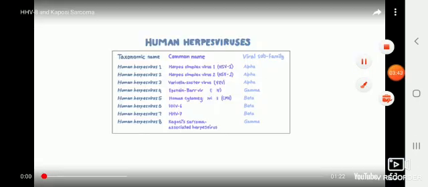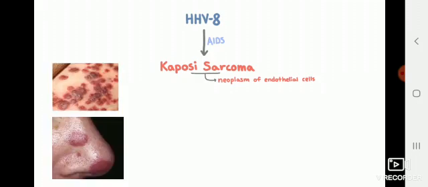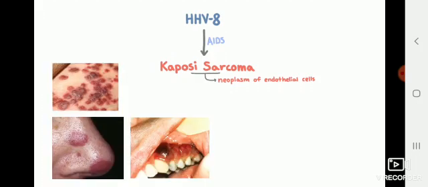The last herpes virus we're going to talk about is HHV8. It's a gamma herpes virus like EBV, and using similar mechanisms to EBV, it can cause cancer. Now, it's known for one cancer in particular, which is that in patients with AIDS, it causes something called Kaposi sarcoma, which is a neoplasm of endothelial cells, and it has a very distinctive appearance with violet-colored plaques that can appear on multiple sites of the body, like this, and can also appear within multiple organs.